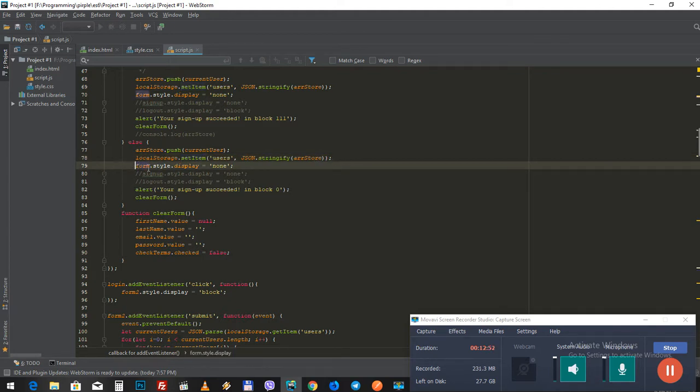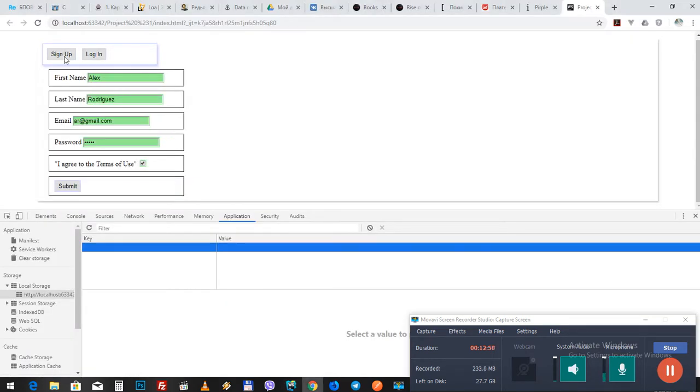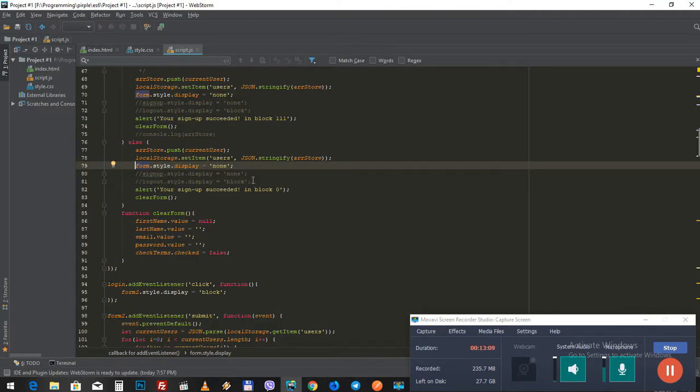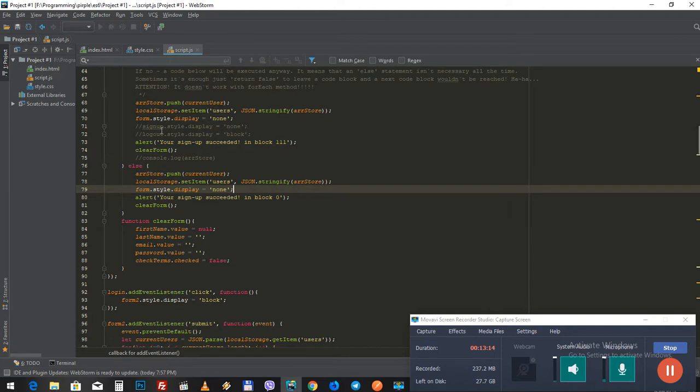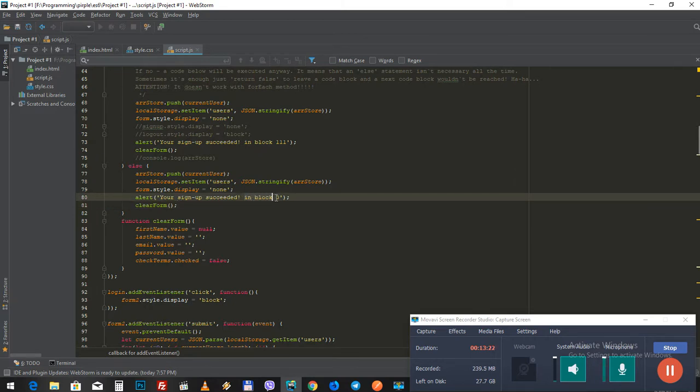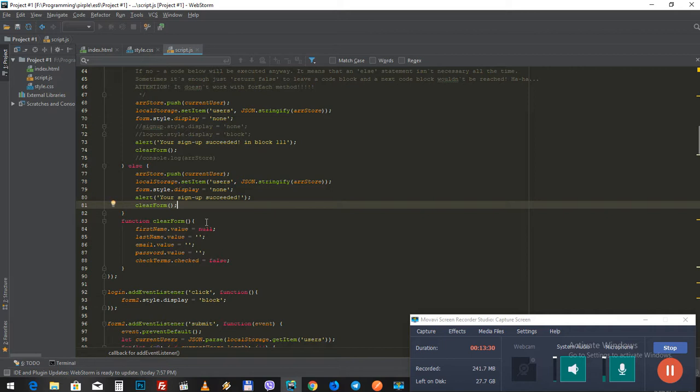After this, of course, after I press the button submit, this form should disappear. Well, form style display is equal to none. This I can delete, and I clear the form. Of course, alert: your sign up succeeded in block 0. Just for checking for myself that I know that this block of code worked with no problems.